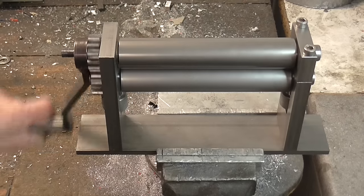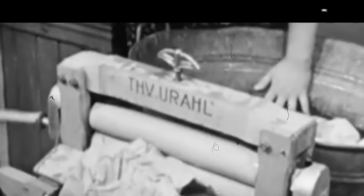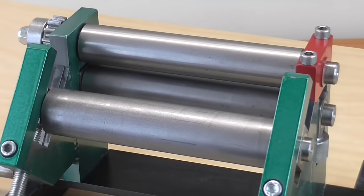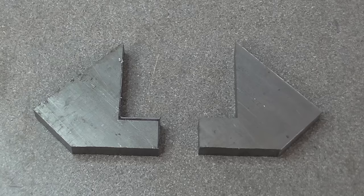What I have now is basically a miniature clothes mangle. To make it roll metal, I need to add the third roller. This will be supported on these brackets and will also be adjustable to change the diameter of the material being rolled.